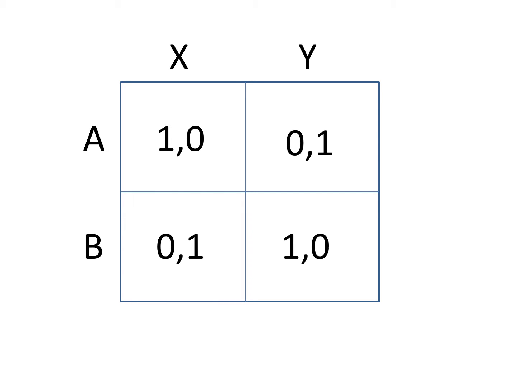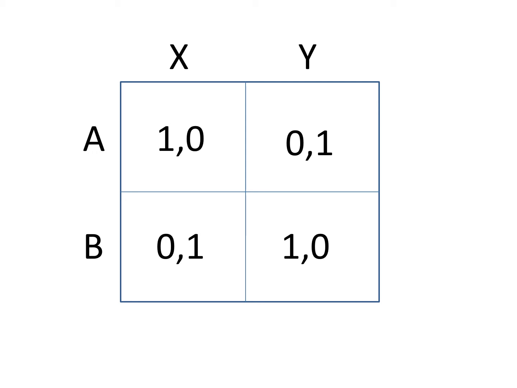Now remember, a Nash equilibrium is a no regrets outcome. So if all of the players are in a Nash equilibrium, that means what each player is doing is a best response to what all the other players are doing. Now in this game, playing A half the time and B half the time is a best response to player 2 playing X half the time and Y half the time. But that's only because if X is played half the time and Y is played half the time, player 1 is indifferent among everything, including all possible mixed strategies.